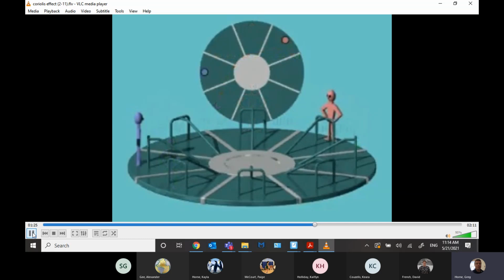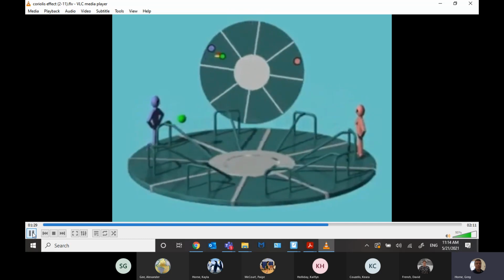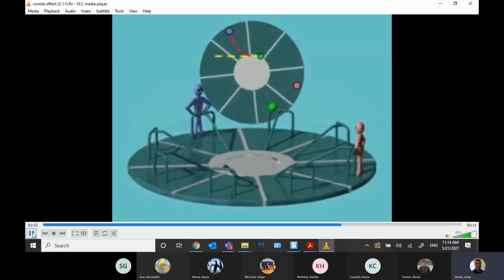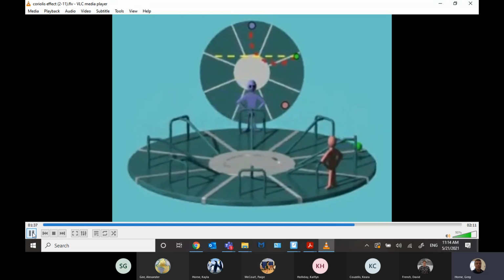It's weird. The sphere's rotation is clockwise when viewed from over the pole. Again, the ball follows a straight course, but its apparent flight path is diverted. This time, the effect is to divert the motion to the left. Okay, so it's doing a good job showing that straight line, but in the curving non-inertial reference frame, right? It looks like a curve.